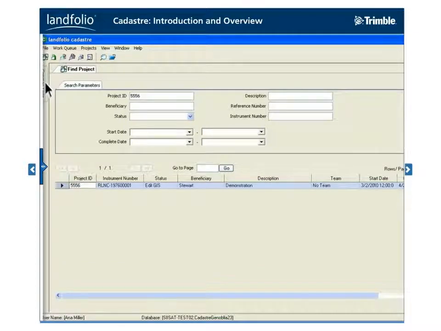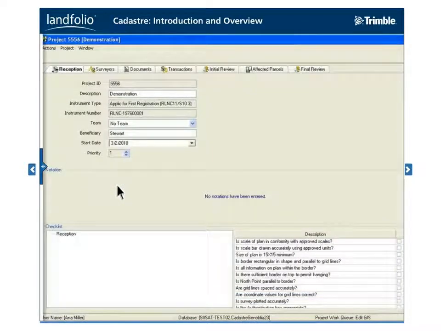A project is the basic unit of work in the Catastro module, and it generally corresponds to the creation or mutation of a single parcel or all the parcels in a particular survey. Oftentimes, a project will have a one-to-one relationship with an instrument in the registry module. If that is the case, the registry module can create the project in the Catastro module through the integration between the systems. However, it is also possible to create projects that do not correspond to an instrument in the registry.